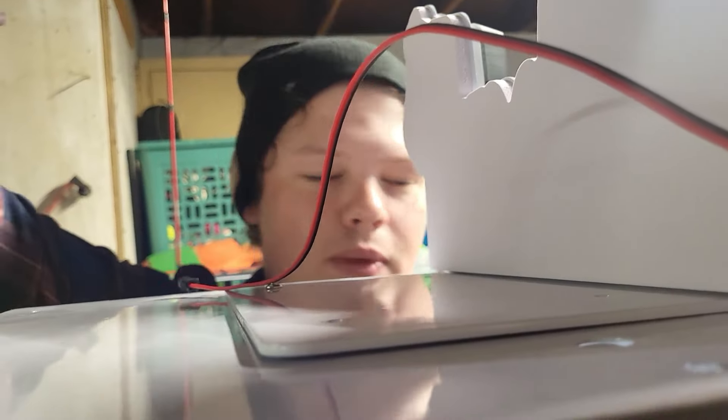Right off the bat, we noticed that the top piece of wood on the crate had started to lift, but otherwise the outside of the box appeared to be in good condition. I got a little nervous when my dad pulled out the hammer to start getting the sides off of the crate, but things were opened unscathed. The delivery guy was absolutely invested when he heard what was inside the box, and he ended up sticking around to see for himself.